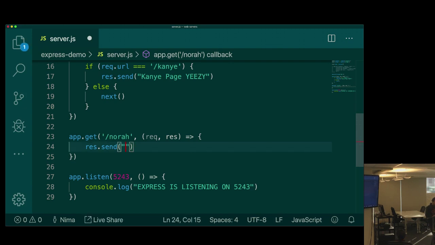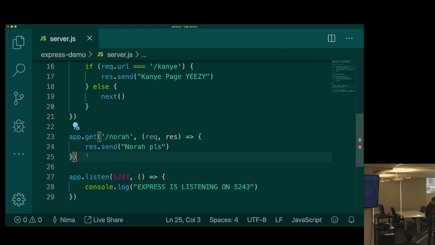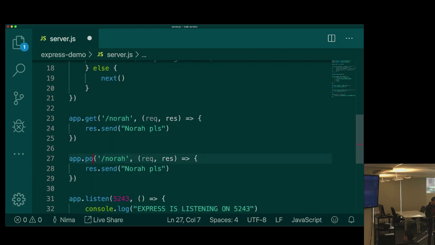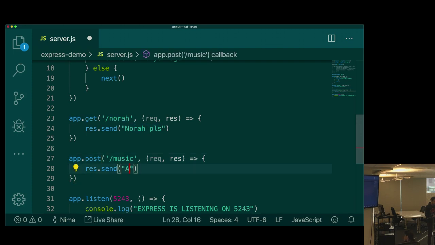So I'm going to add a couple things very quickly. If I wanted to add another route, this one's app.post, music. Adding new music, maybe that's what happens.